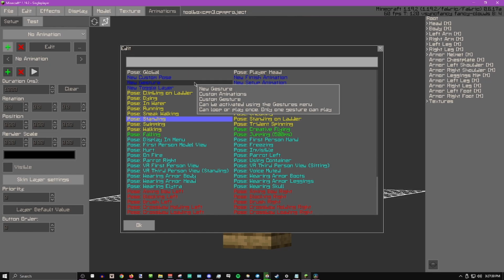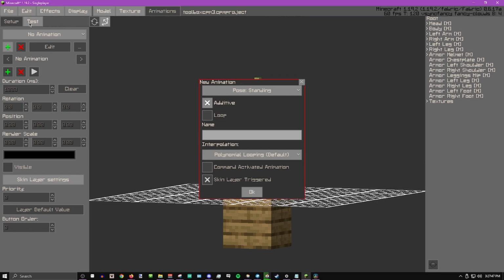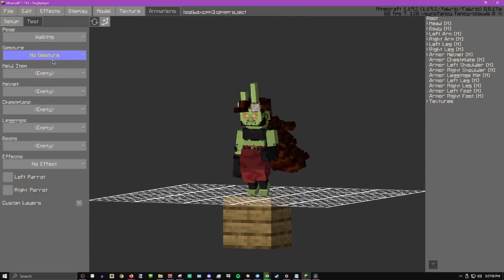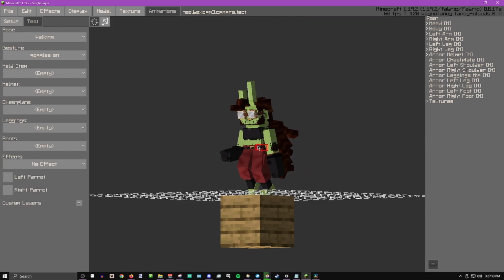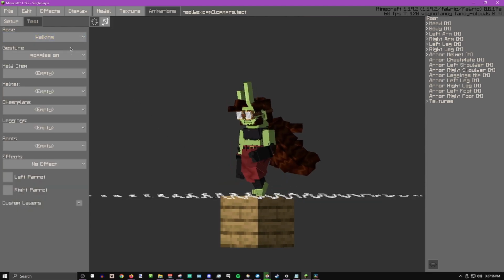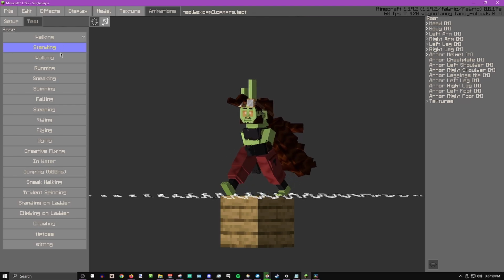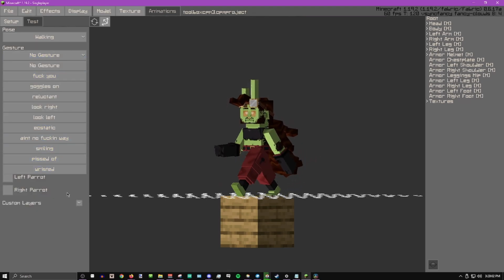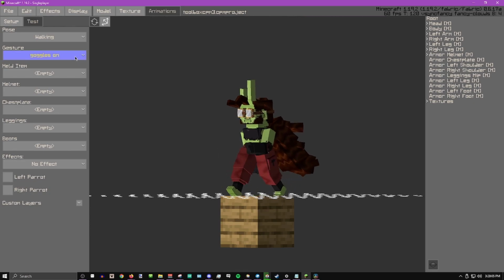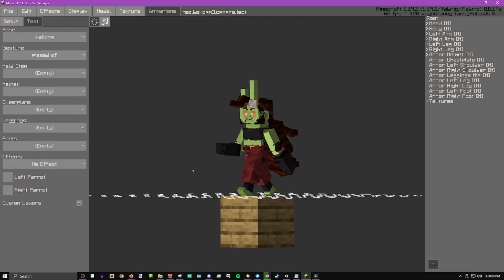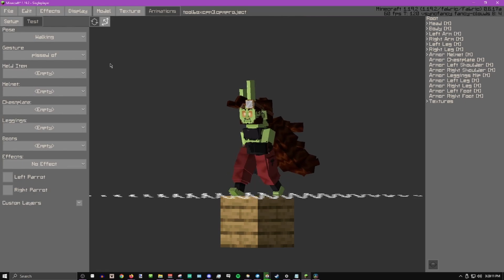Gesture is a little different. This is like expressions, things that play separately. So let's say you have a gesture. Whenever this is activated, my character looks mad or upset or frustrated or happy. This can play at the same time as the walking pose. So let's say I'm walking, or I'm standing, and I have my goggles on. This can work at the same time. Whereas with walking and standing, I can't do both at the same time. But gestures, you can't do these at the same time. So I can't have my goggles on and look mad. It's one or the other. I could make a gesture where I'm mad and I have the goggles on, but that's separate.